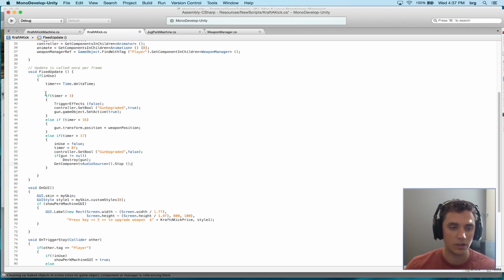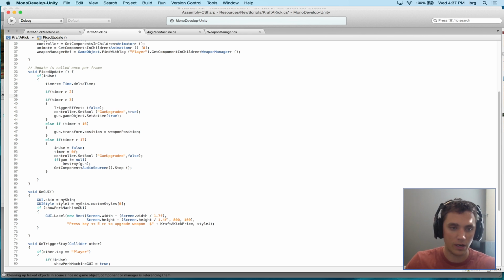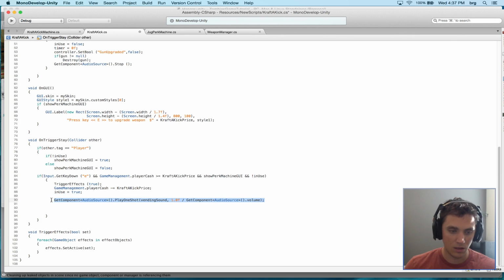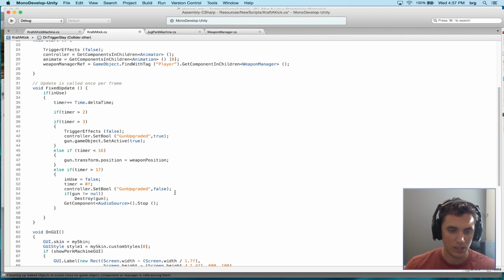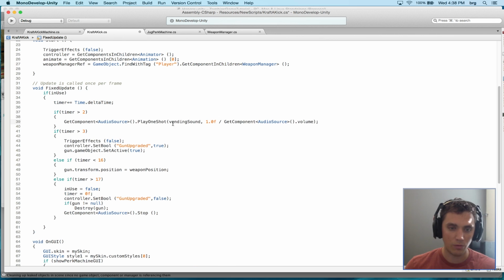And we want to start our sound effect before the timer is done, because there is a little loading time and it dings after a small buildup of the sound. So before our timer equals 3, we are going to say if timer is greater than 2, then play our sound. And I believe we have a line of code down here that plays a different sound, so I'm going to copy that and paste it into this if statement, but we are going to change the sound to ding sound.